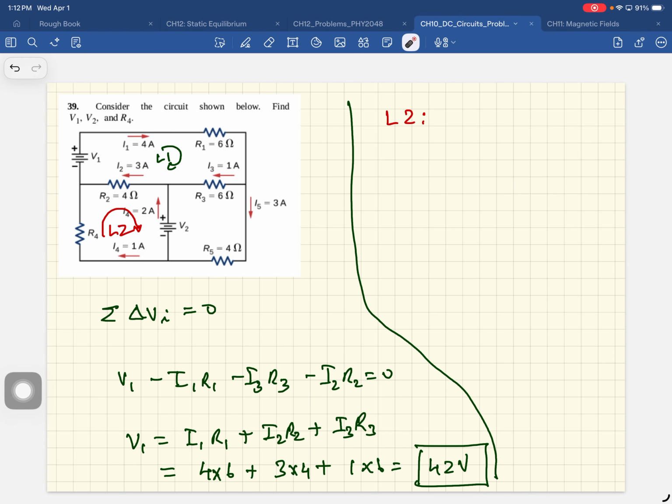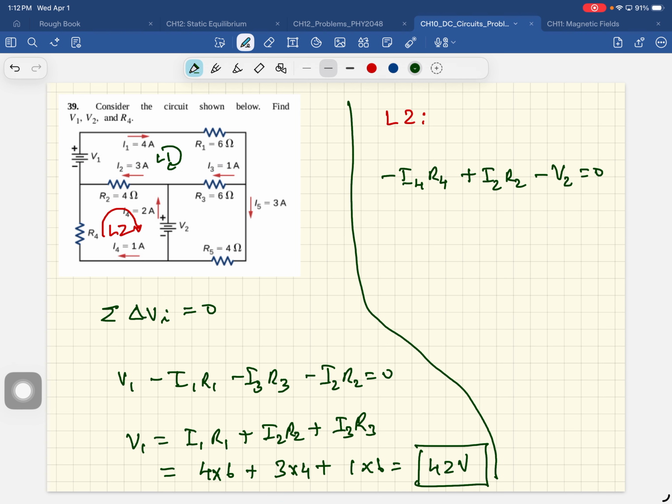What you have to do is figure out the currents. In each arm, this is the current flowing. I4 is flowing like that. So we start here, and I4 is flowing like that, so minus I4 R4, and minus I2 R2. Oh no, plus I2 R2. Very good. And then minus V2.